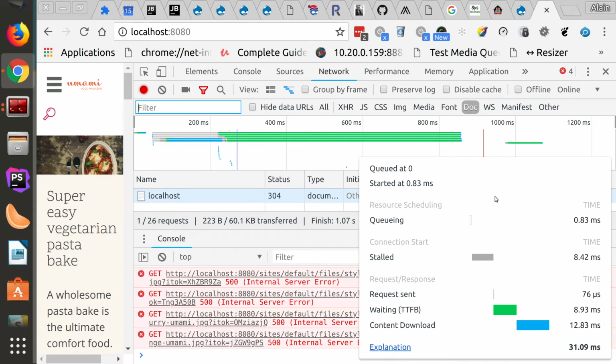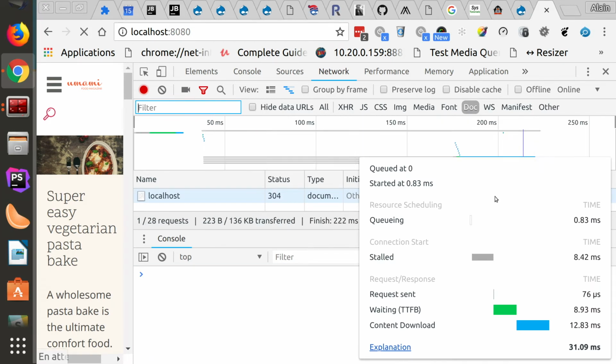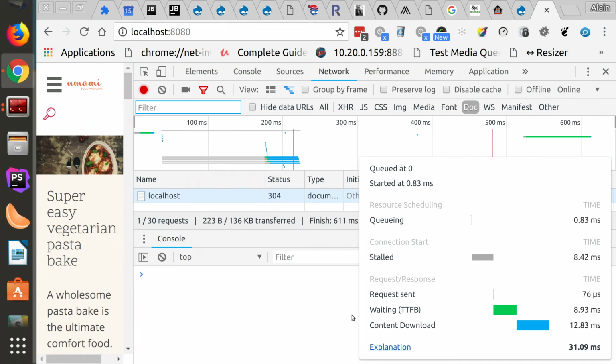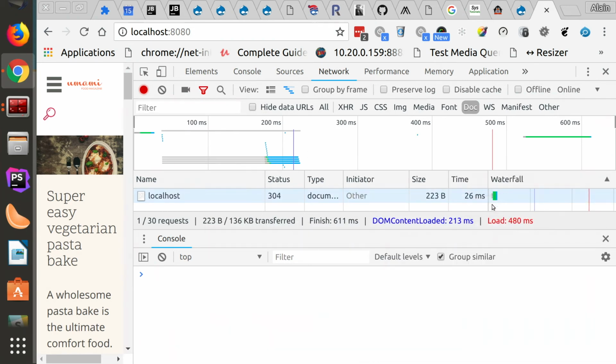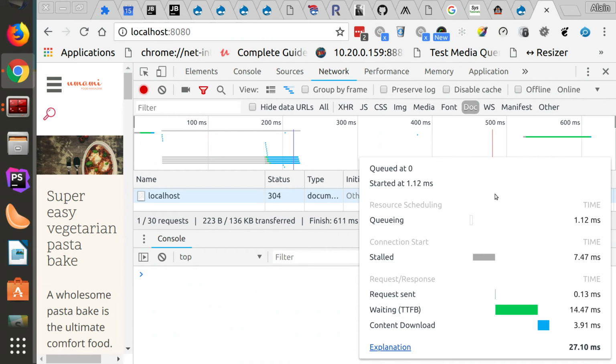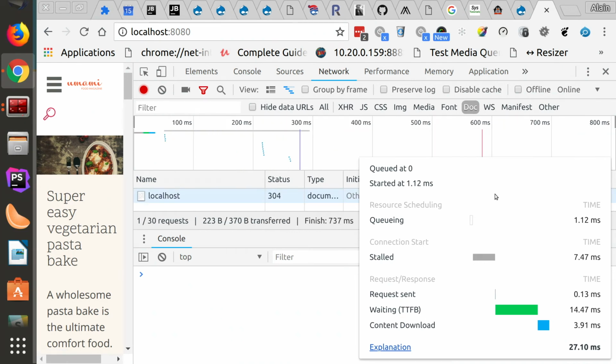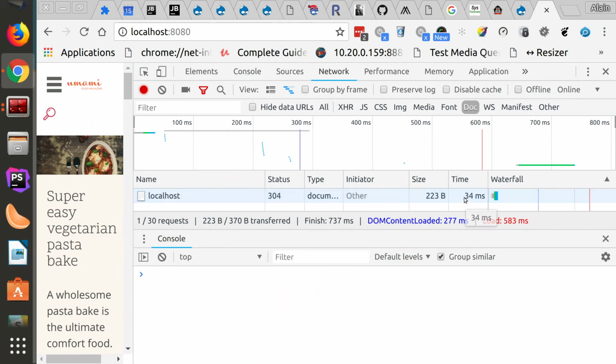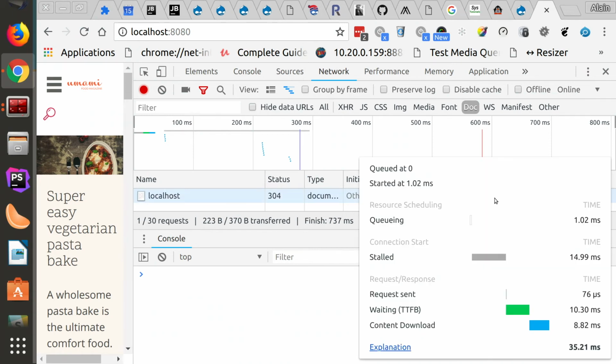Now we have 8 milliseconds. Can try it back. And 14. That's high for this one. Usually it's a lot less. 10 milliseconds.